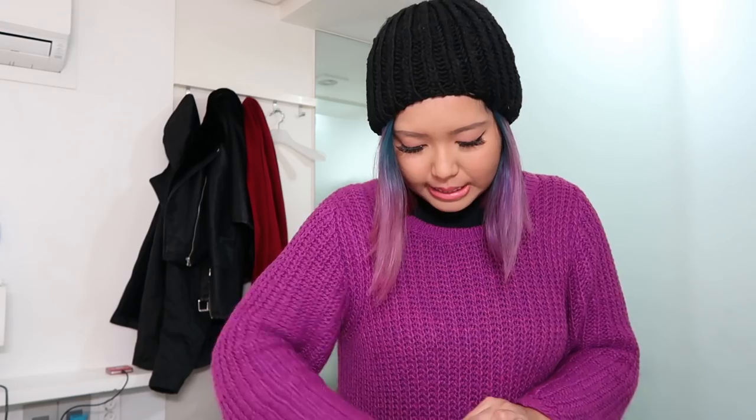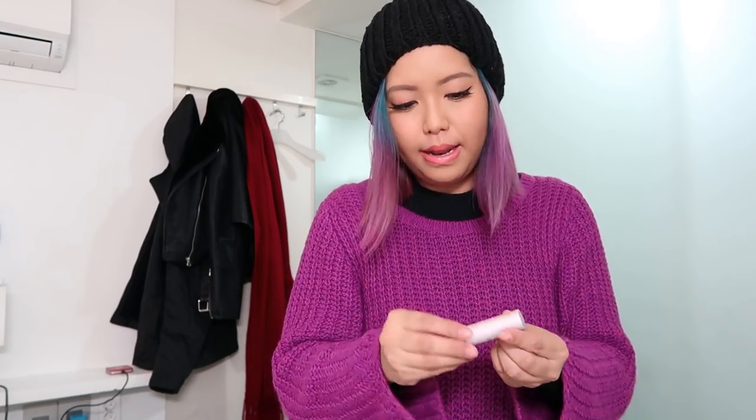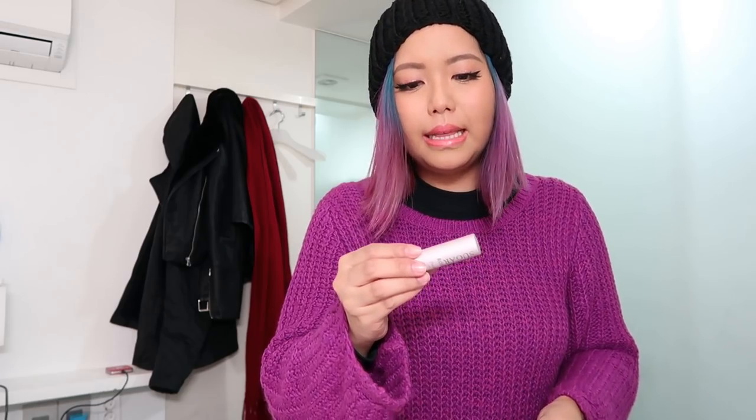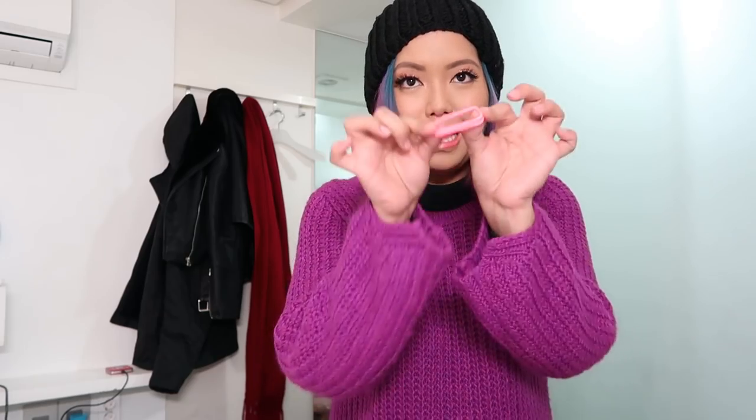And then sa mga pockets, okay, I have here ball pen. Kailangan mo ng sariling ball pen. I have the Sugar Tinted Lip Treatment from Sephora. Lip balm lang, sobrang ganda. Hair tie. So, yun lang naman yung laman ng aking carry-on bag. So, yun yung pinaka-main nadala ko sa airplane. Move on tayo sa mga jackets.